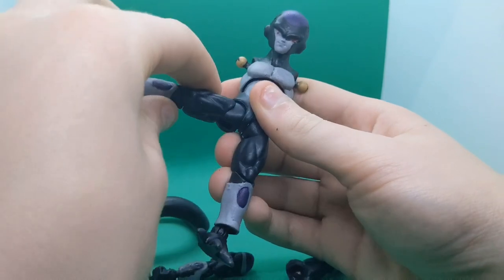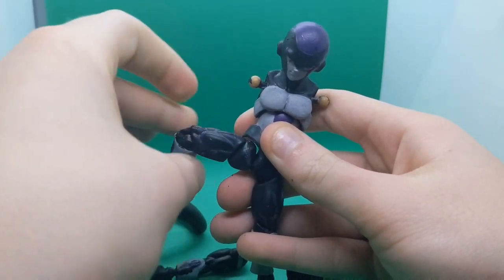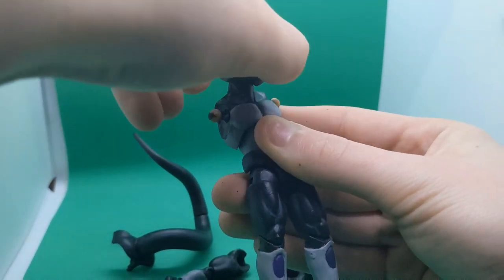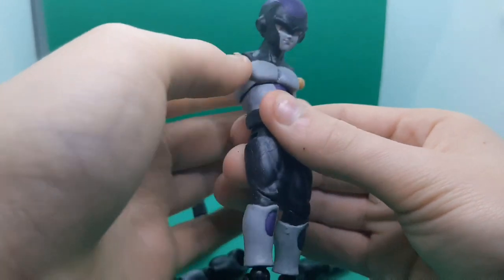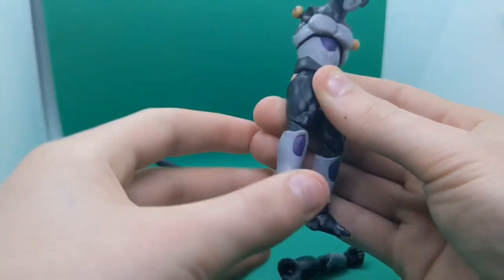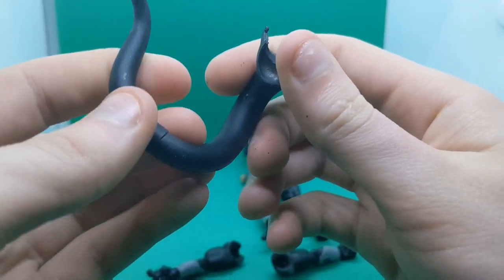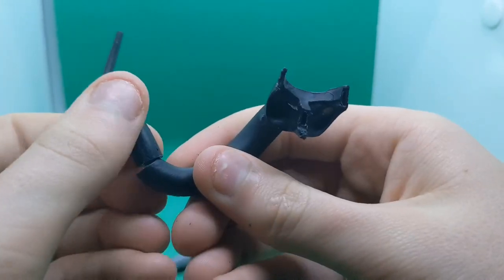It's the standard Evolution figure. Feet go out 90 degrees, 360. As you can see, there's some gold sticking out, so I will fix that. The head moves a good angle — I made it very tight so it won't pop off. Waist has very good action. The tail can move 360, same as the other. Whoops — kind of slipped out of my hand.